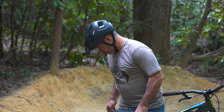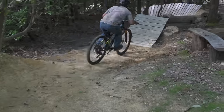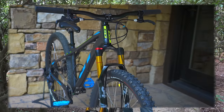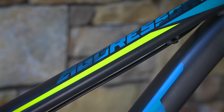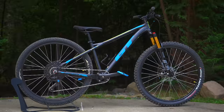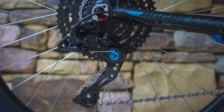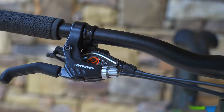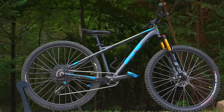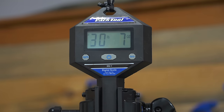All right, let's try it again. I think if there was anything to shake loose, we would have. So this is a sweet ride. Yeah, time to stare at it. That's over 2 pounds less.